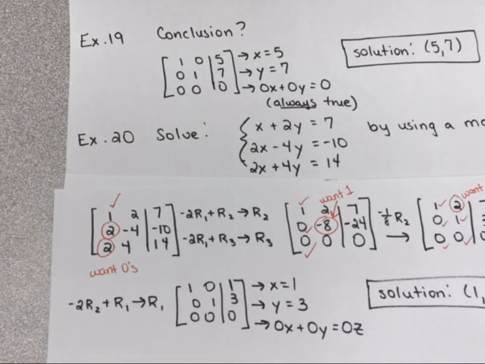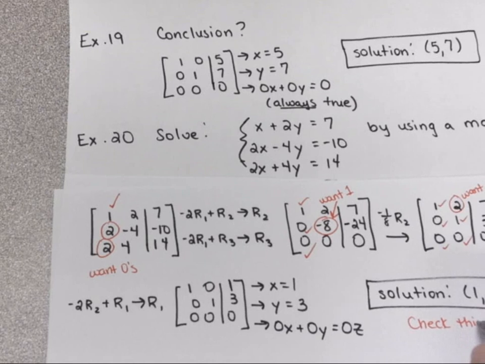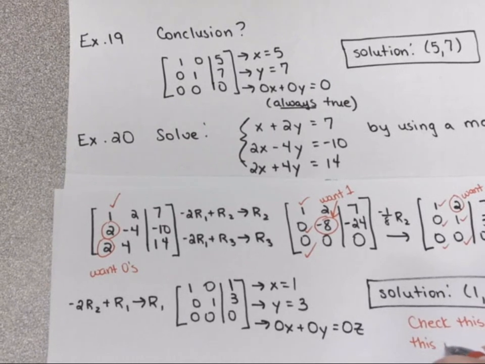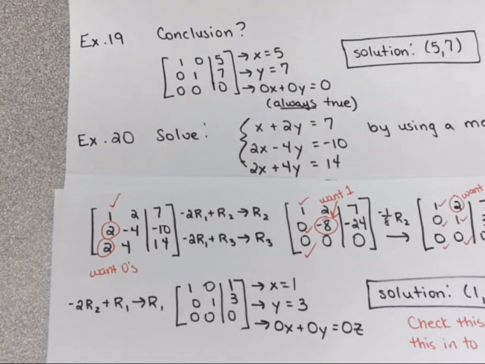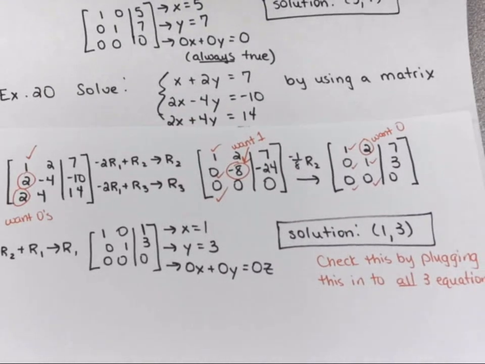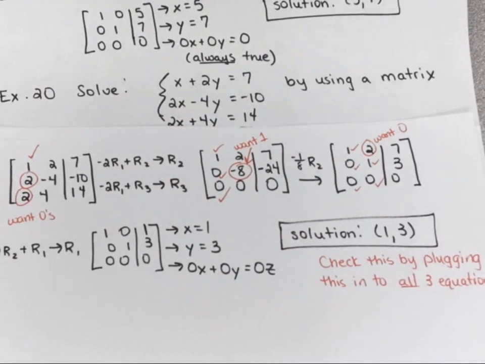Okay? Don't forget that you can check this by doing what? By plugging it into which equation? All of them, yes. So check by plugging this in to all 3 equations. So instead of quitting when it seems like you don't have all the information, just realize that actually when you're missing stuff, it's going to be a quicker process. Okay, you're not going to have as many numbers to change. So try to think of it like that.